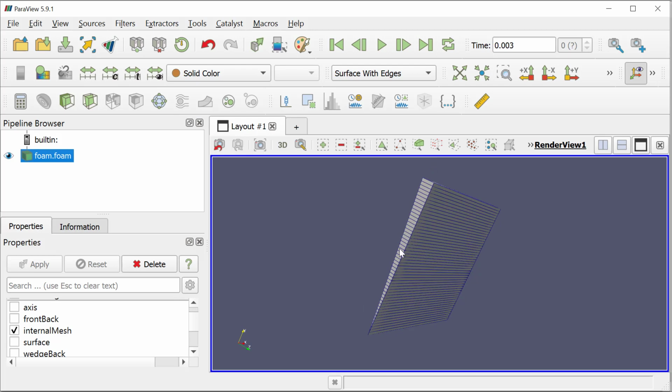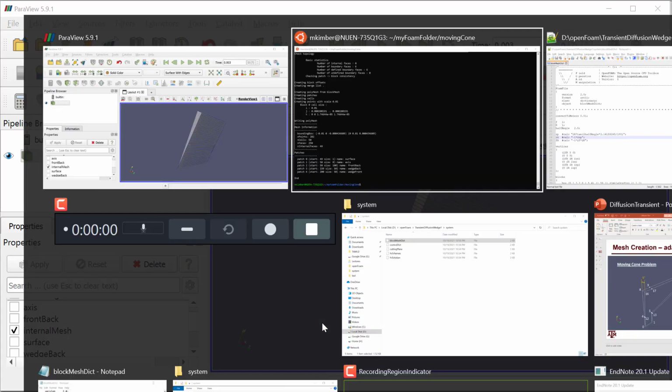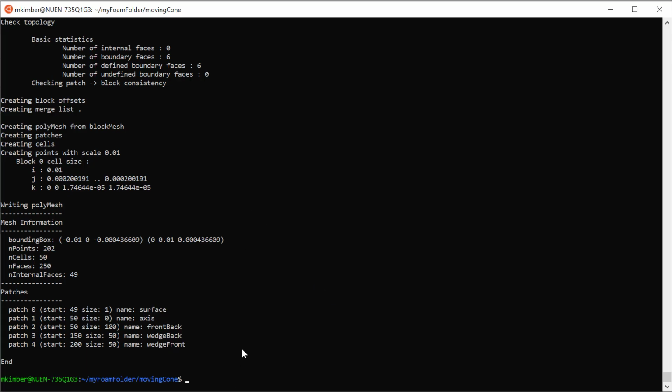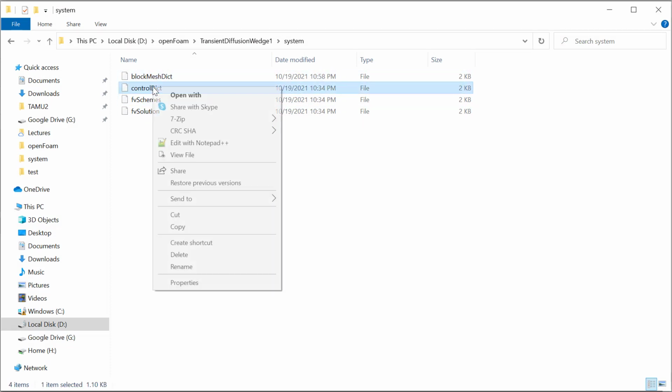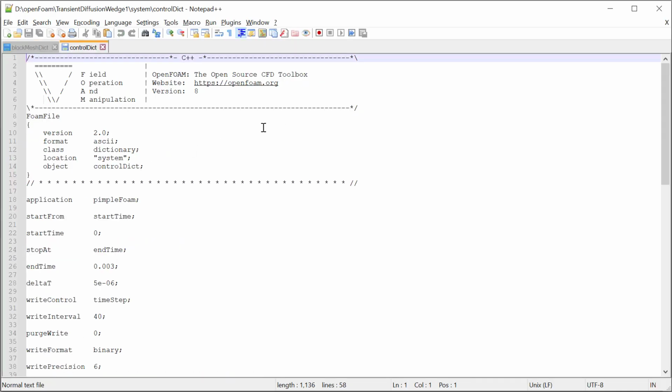Okay, so I have a block mesh created. Now I just need to go and change some of the other files. I don't need my cutting plane. I need these other ones here. I'm going to need to change my control dictionary file from pimple foam to Laplacian foam.